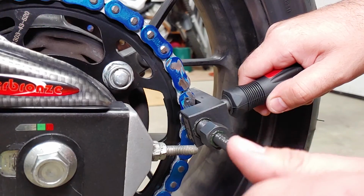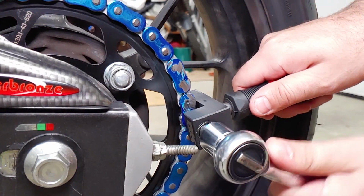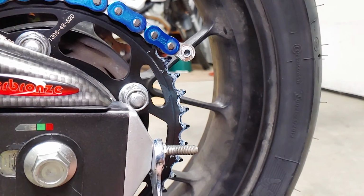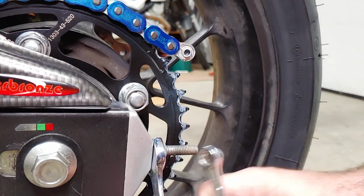Before I could install the new master link on my newly shortened chain, I had to adjust the rear wheel forward. With the axle still loose, loosen the lock nuts on each chain adjuster, then loosen each adjusting nut an equal amount of turns to keep the wheel straight while moving it.